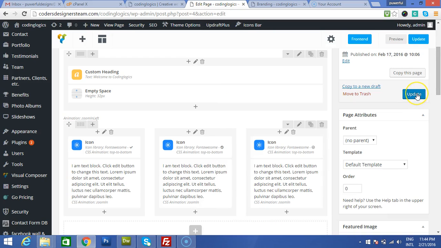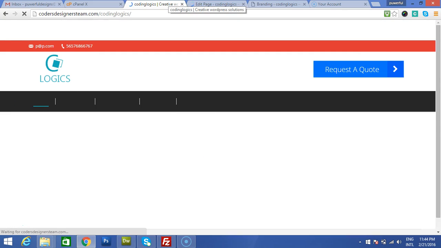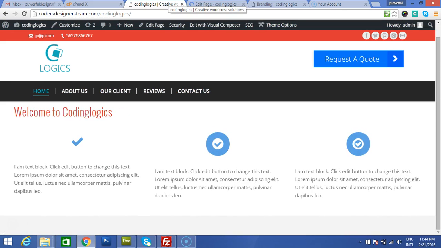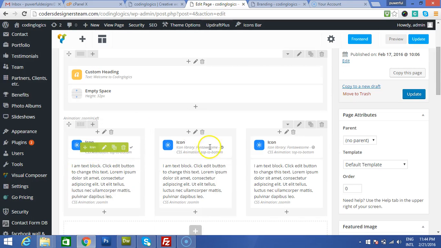So I'm going to save it, click update. As you can see now, this is a standalone icon which doesn't have any background. There are some other options I think which you can try out. So for this section, I think they're pretty much done.